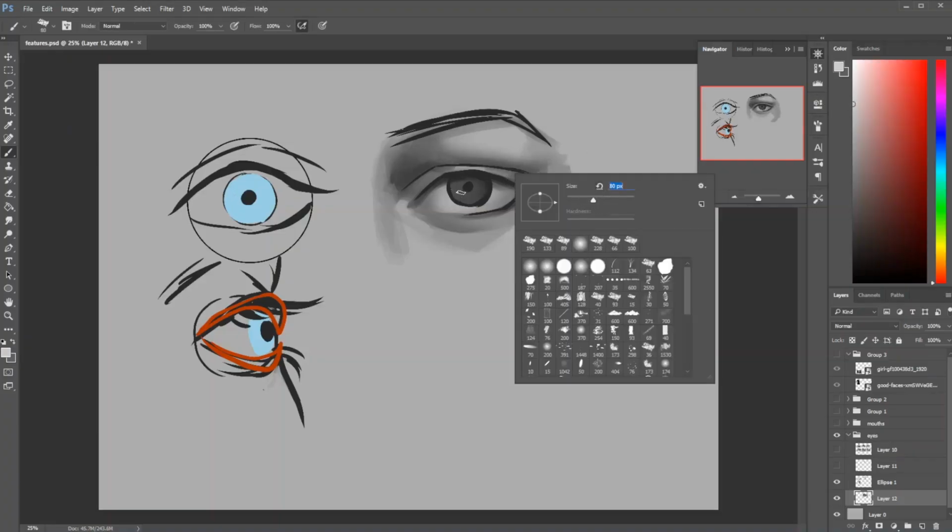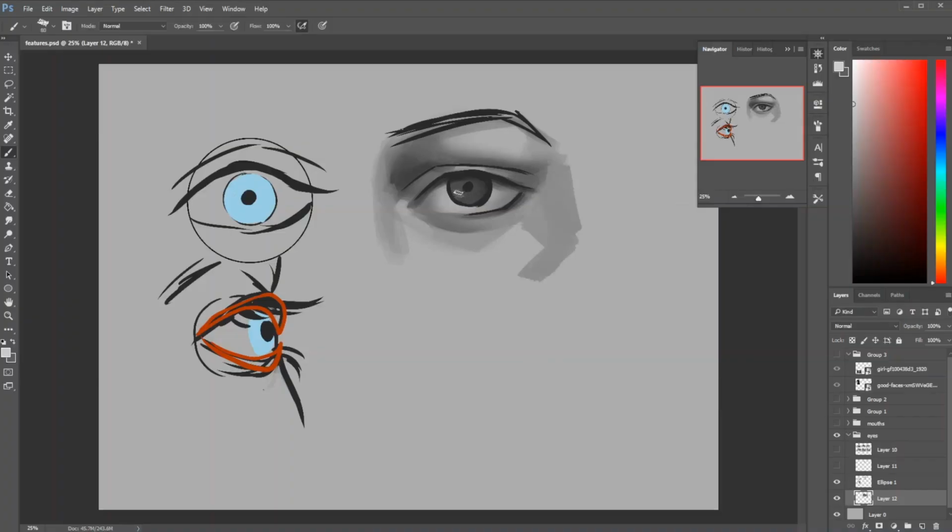We're going to apply some of that value shading into our irises where the light is going to catch on the iris. Maybe that part's a little more illuminated. I'm going to erase some of that dark line so I can do a little bit more painting in here.